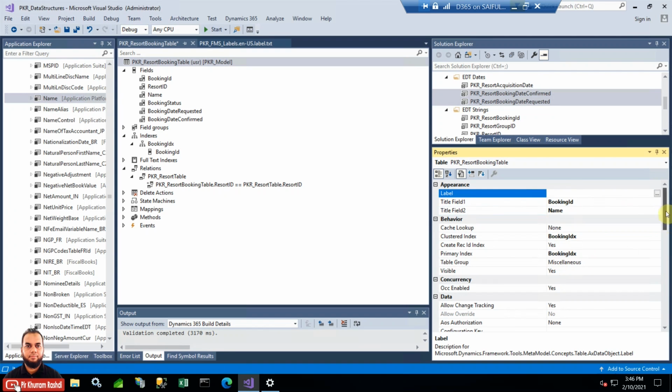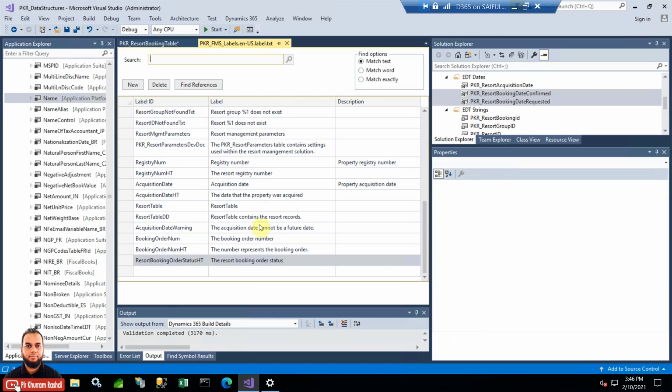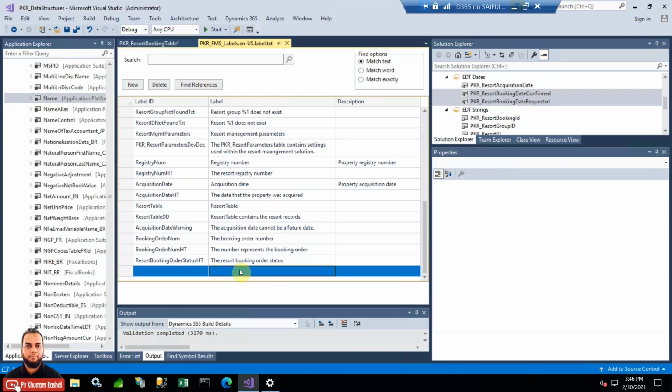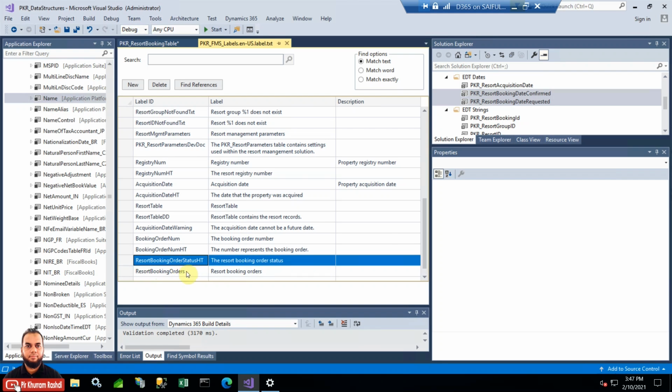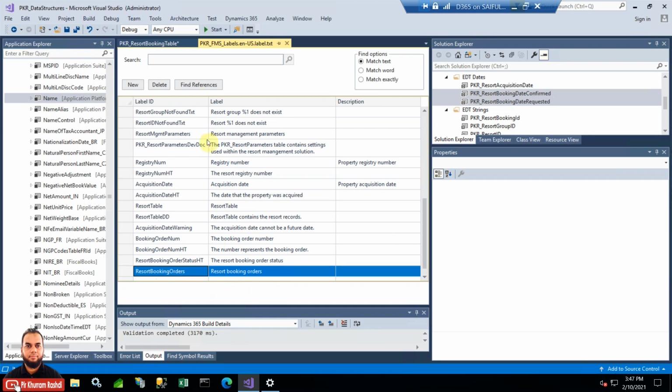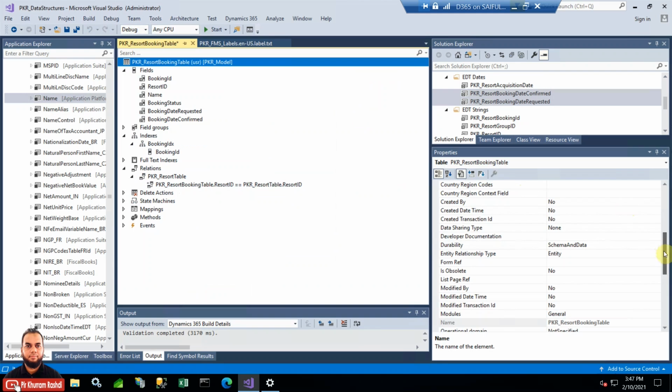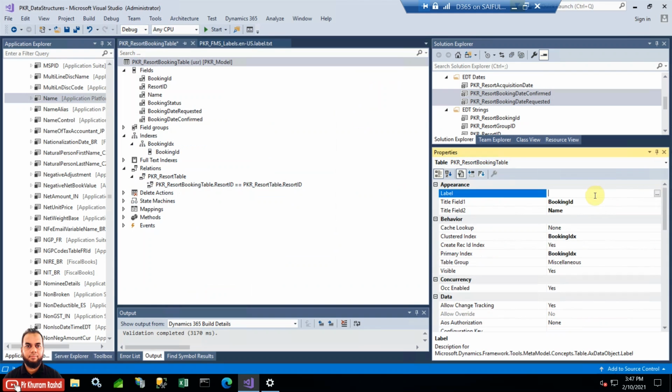And the label I will create in the label file, and that can be, for example, resort booking orders, and the same I will place with capitals here, and just copy the label and place it in the label property of the table.